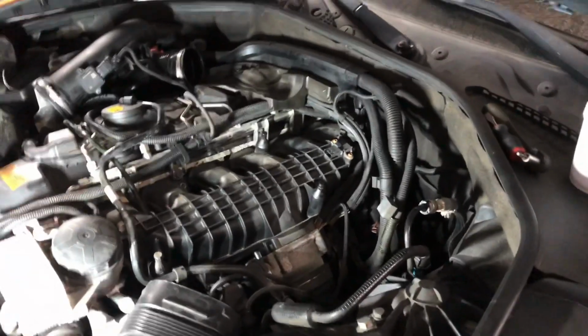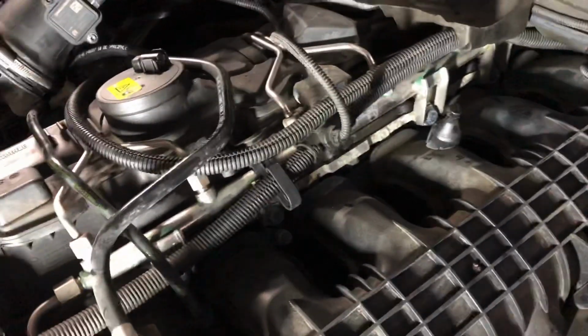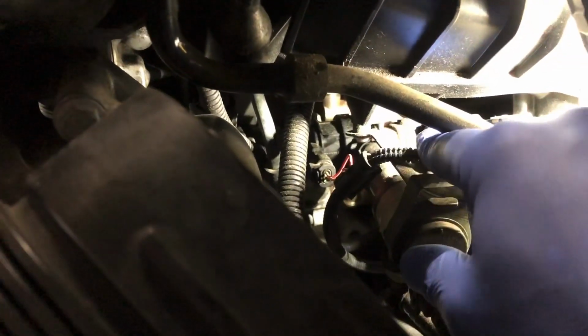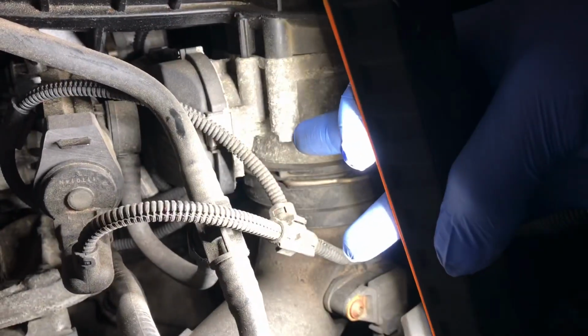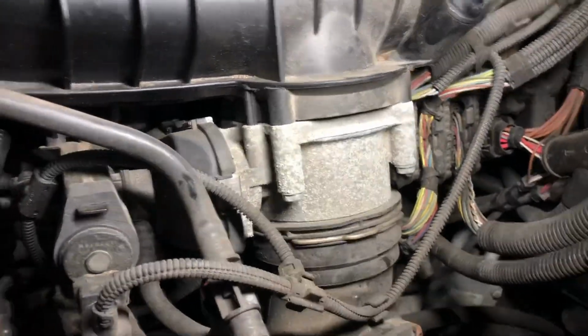Hey guys, it's part two. So far what I did, I took two screws out of here so these can move freely. What I'm trying to do really is get the wires out of the way. And let me get the flashlight down here. As you see, this right here is connected to the manifold. Right here, this screw and that screw right here, and there are also 4 of these, one right here and 2 at the bottom. So what I'm trying to do first is release the bottom ones, and then I'm gonna take these screws right here, and on every side there is one.